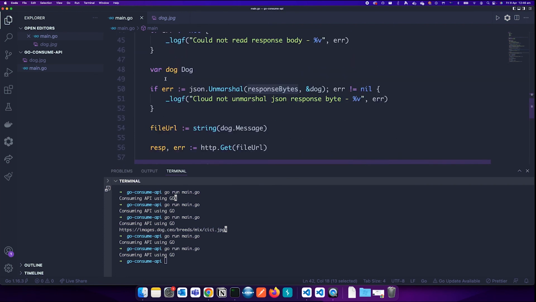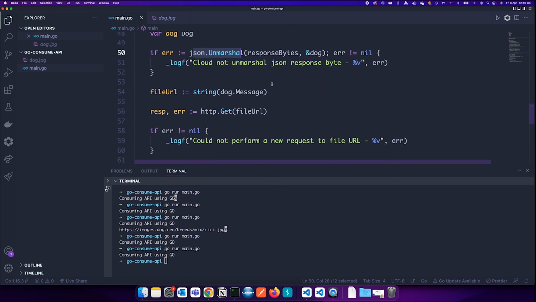Now this response needs to be mapped to our custom structure data type. So we create a variable and use JSON unmarshaling to map the response to our structure. Once we got the data, we only wanted the message key-value pair, as that contained the URL of the dog.